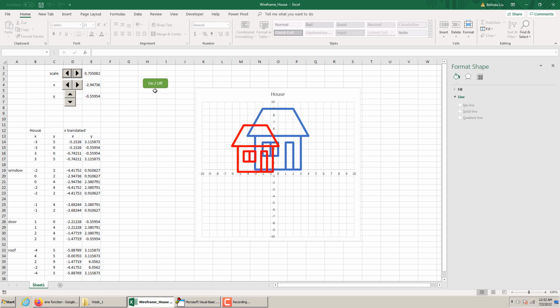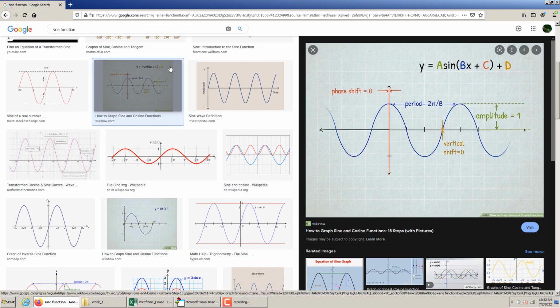Check this out. It's using sinusoidals. Sinusoidals are also called harmonic functions, and you can see the definition here. Go to Google and type sine function, and it shows you the shape. It has an amplitude. The regular sine function has amplitude of 1, so it varies between +1 and -1.